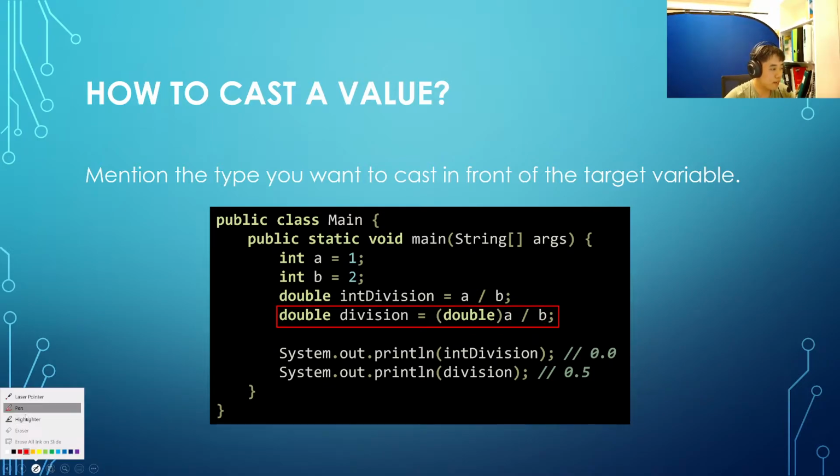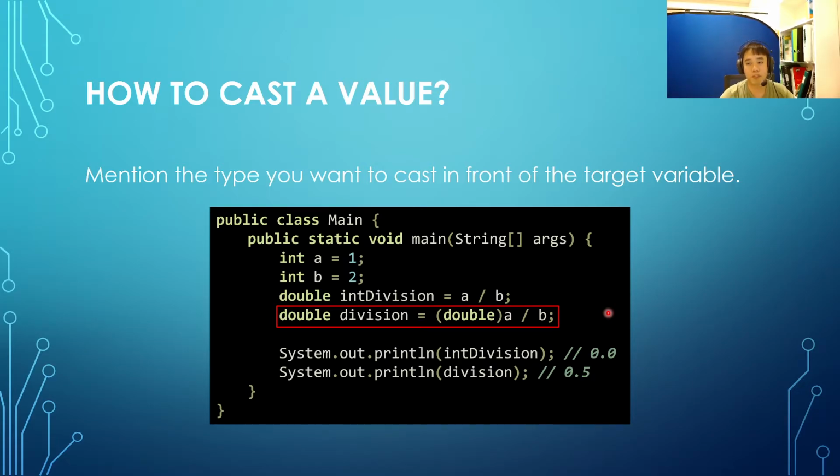Here I have two operations using the same operator, the division. One thing to note is that the int division does not have a cast. There's no casting in this one, but the other division has a being cast as a double. The results of these two operations are actually different, even though they use the same operator. Why? Because integer division throws away the remainder, the fractional part of your division, while the double division, which is the normal type of division, uses decimals, since it stores decimals.